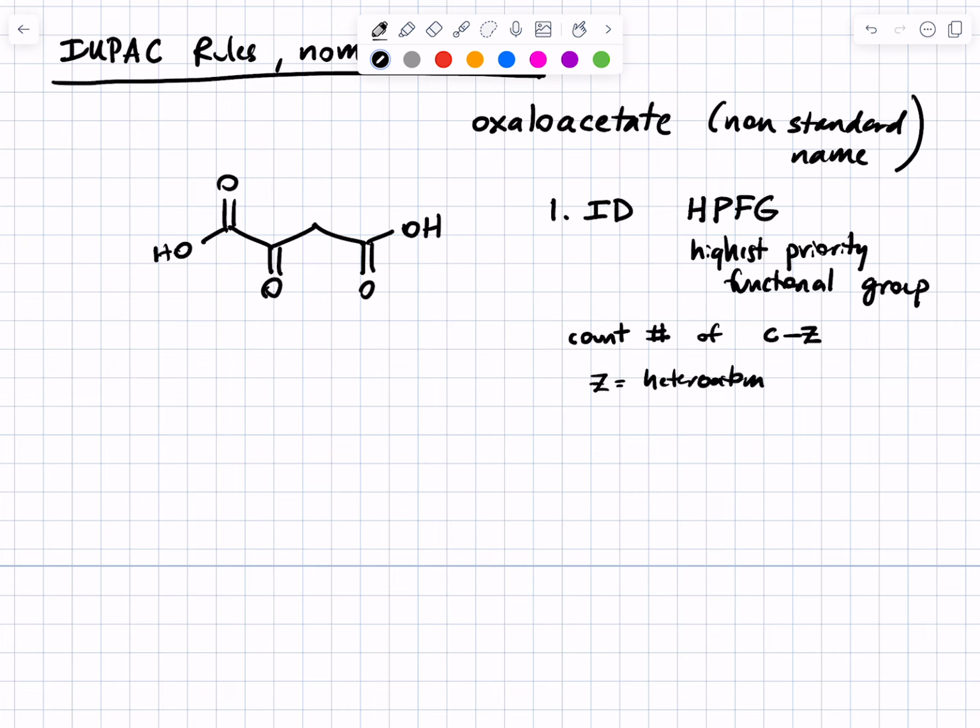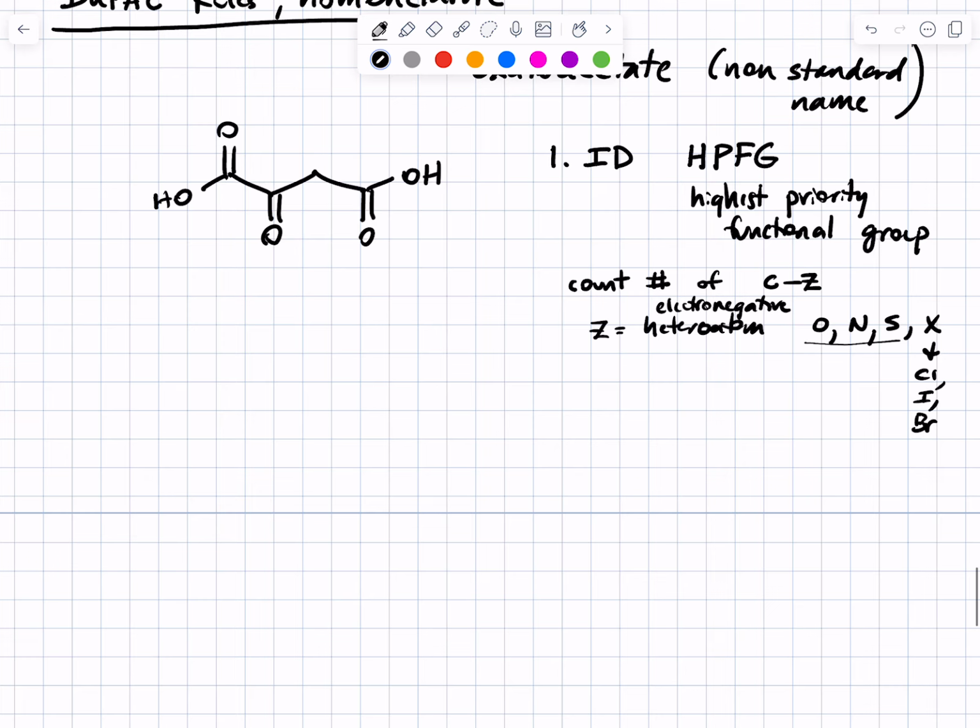By heteroatom, I'm basically meaning anything that's not carbon or hydrogen, particularly an electronegative heteroatom. So oxygen, nitrogen, sulfur, what else am I missing? That's basically it. I suppose you could include the halides, chloride, iodide, etc. Though we won't encounter those a ton in biology. Mostly we're going to see oxygen, sulfur, and nitrogen. Molecules where a functional group has more bonds between a heteroatom and a single carbon are higher in priority than those that don't.